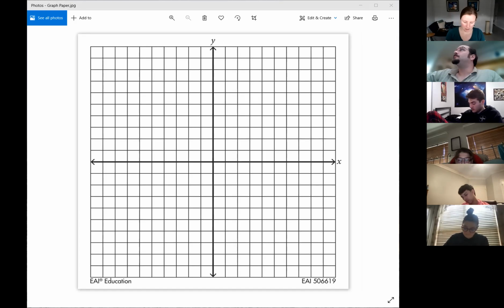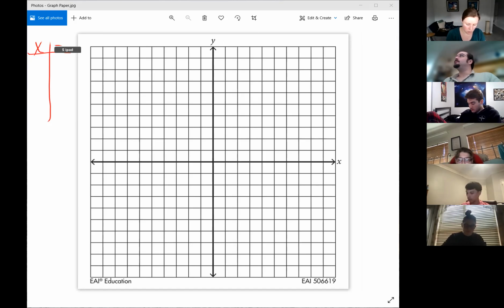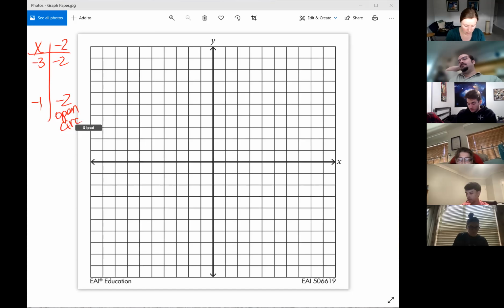Okay. All right. So a table is how I always recommend you do it. You don't have to use a table, you can totally do it in your head. I just recommend a table because it's nice and organized and clean. For the first part, we have x and then all of our y's are just -2. So those are kind of boring. We have -3, it's a -2, all the way to -1 is a -2. And I'm going to put a note here that this is supposed to be an open circle unless it happens to match the next table. -2 is also a -2. So that first part's kind of boring, just lots of -2s.